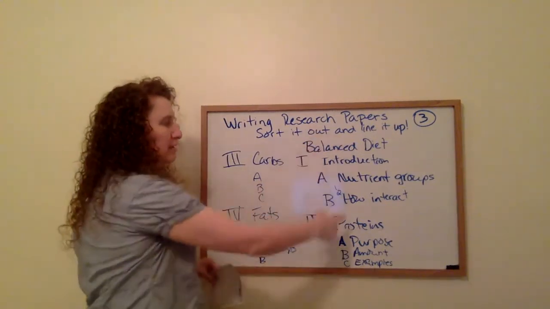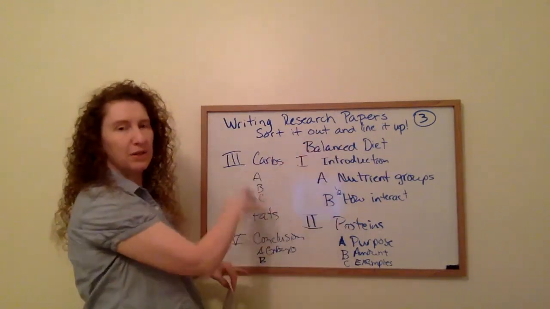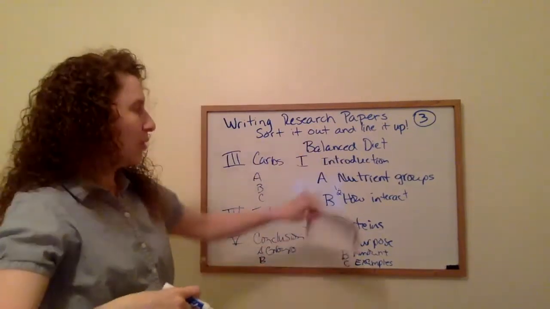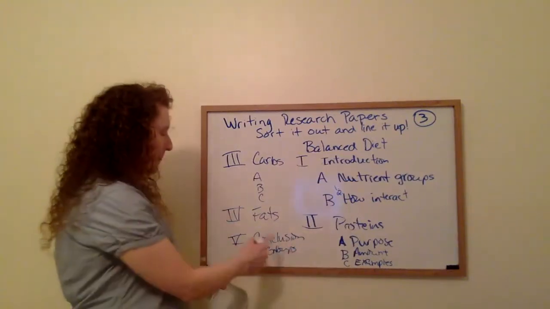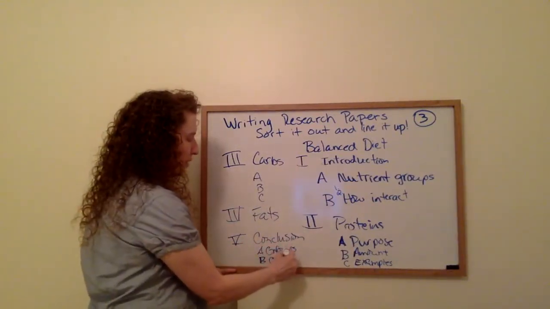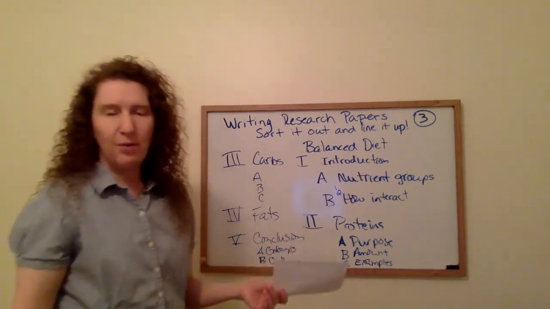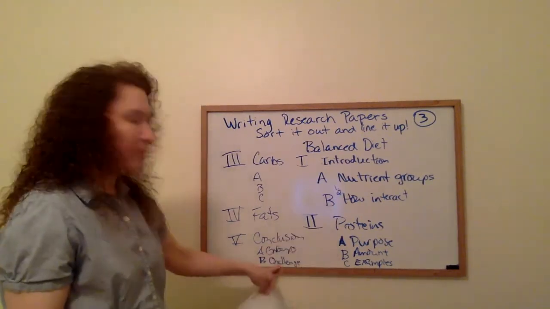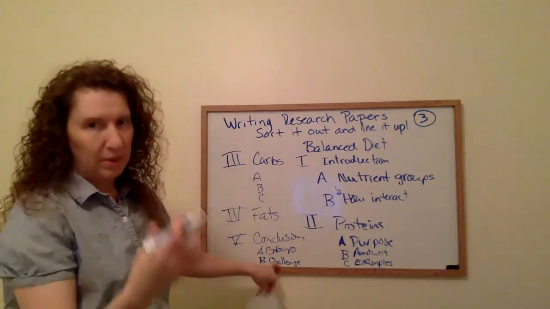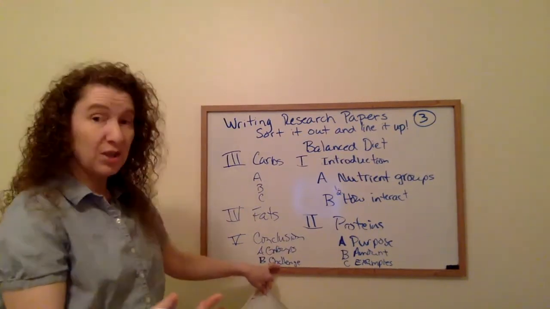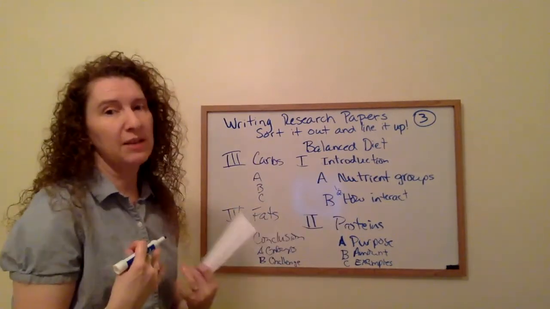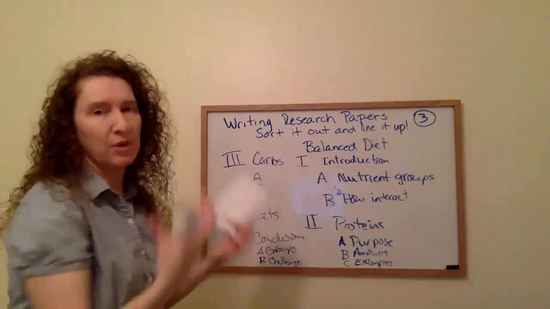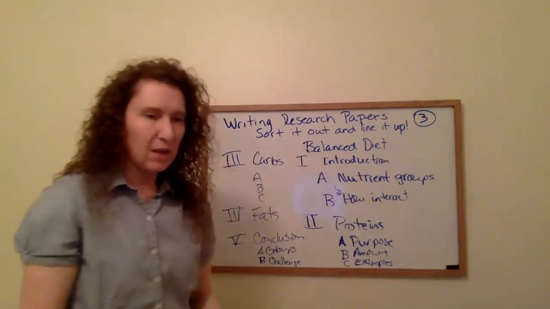So once I explain all this, how these nutrients work together and why it's important to have balance and what the purposes are, my readers need to know why to care, right? So at the end, maybe I'm going to challenge them to eat more balanced, or I'm going to ask a question for further thinking. You don't want to ask a question that you need to answer in your paper, but a question that they would need to think about afterward. So that is my little sample outline.